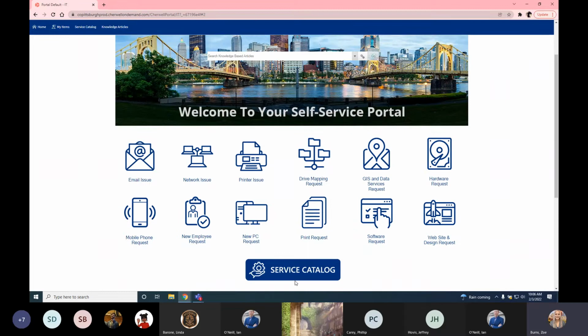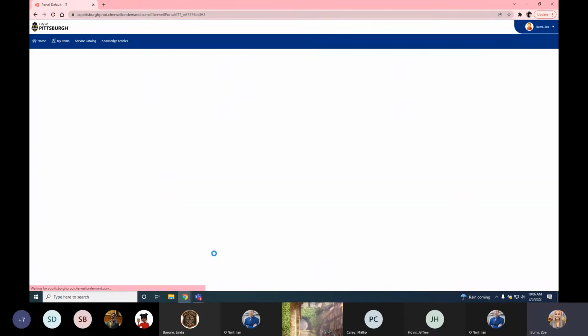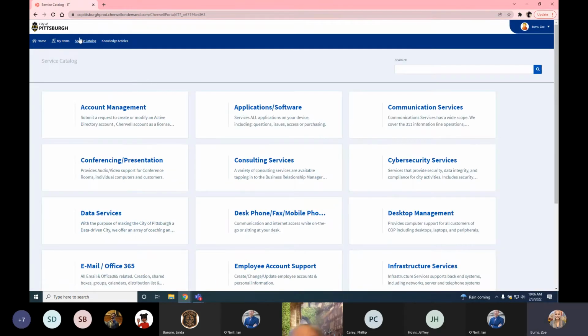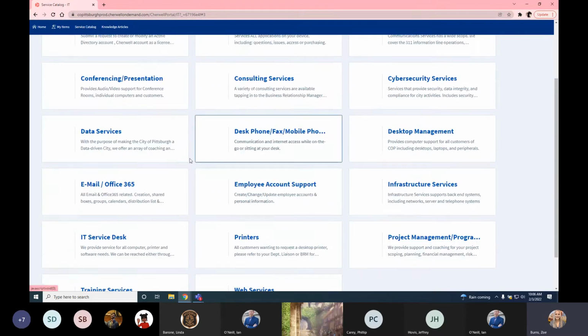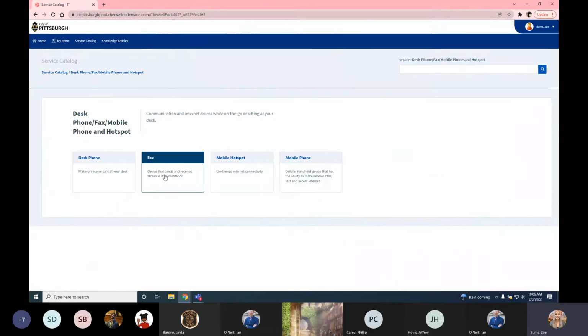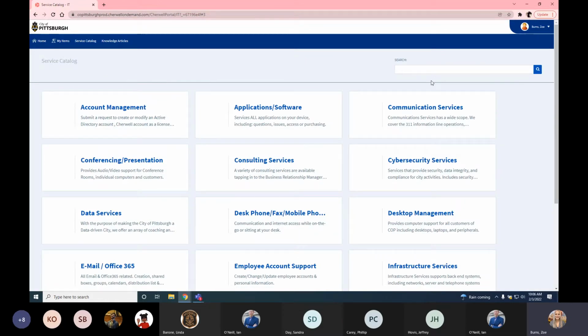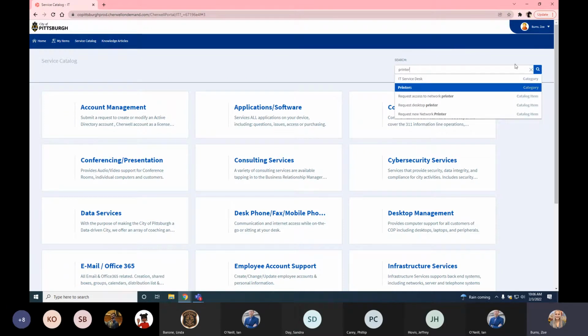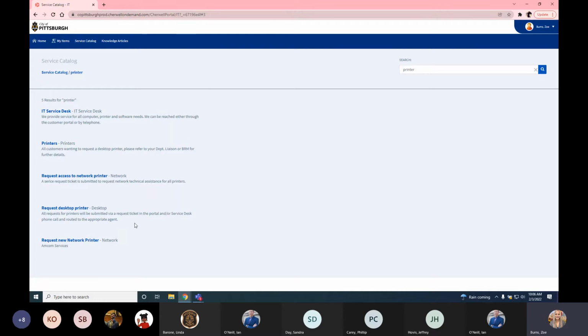So now I'll take you guys to the service catalog and explain that a little bit. Again, you can reach that from that button or from the top or the bottom. And here you'll find a list of everything that IMP offers. There's some main categories, and then as you click through, you get more and more refined. If you don't know where your request is in here, that's fine. There's a search bar up here. So for example, if you needed, let's say, a printer issue, you would just type in printer, and then you can see things already drop down here, or you can search and you'll get the list of them there.